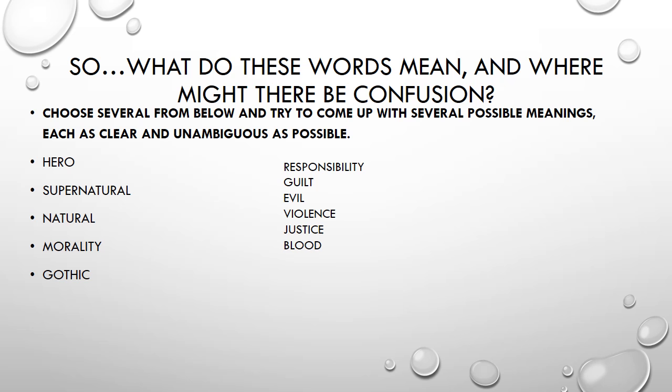So, for example, if we look at a word like supernatural, we've dealt with that a lot, that Gothic theme of supernatural. Usually what we mean by supernatural is that which is beyond the natural or that which is not natural. But there's a real difficulty with that. First of all, we'd have to define natural. What do we mean by natural? Usually people mean the laws of nature, the physical laws of the universe that are the same wherever we are.